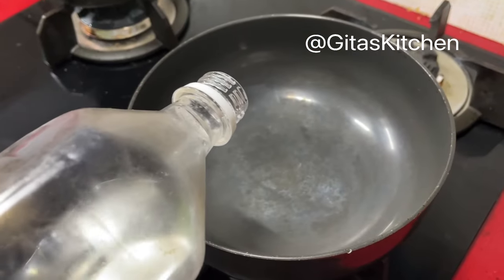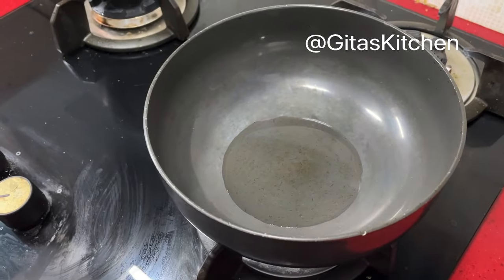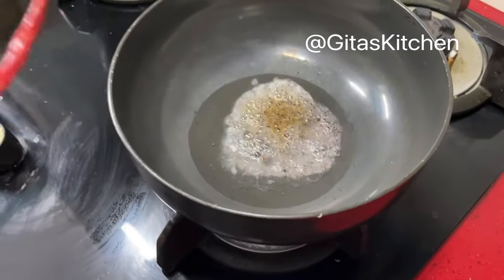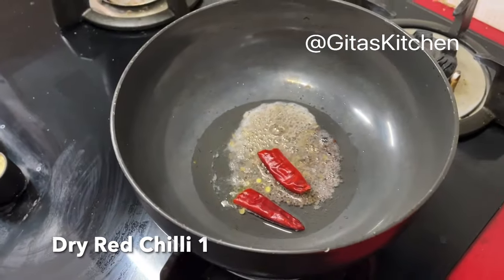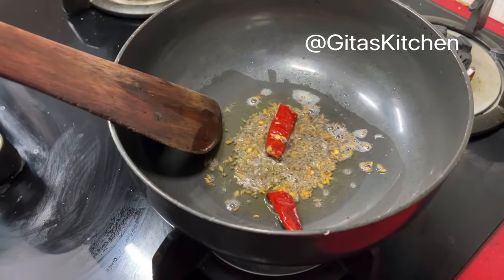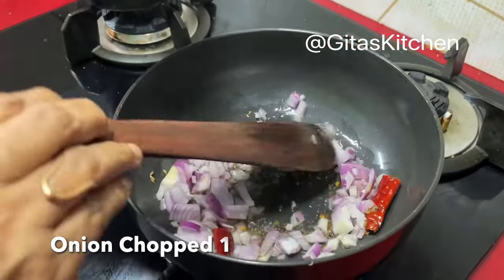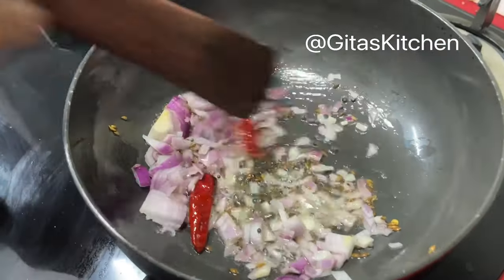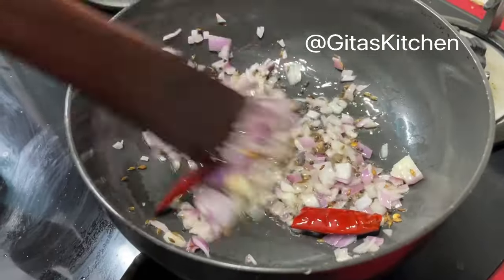Now for the tempering, heat a tablespoon of coconut oil. Now add some mustard seeds, some cumin seeds, 1 dry red chilli, 1 onion finely chopped. If you have the small baby onions, that is the shallots or sambar onions, that would be ideal. Today I didn't have that, so I have just chopped 1 large onion and I am frying that.